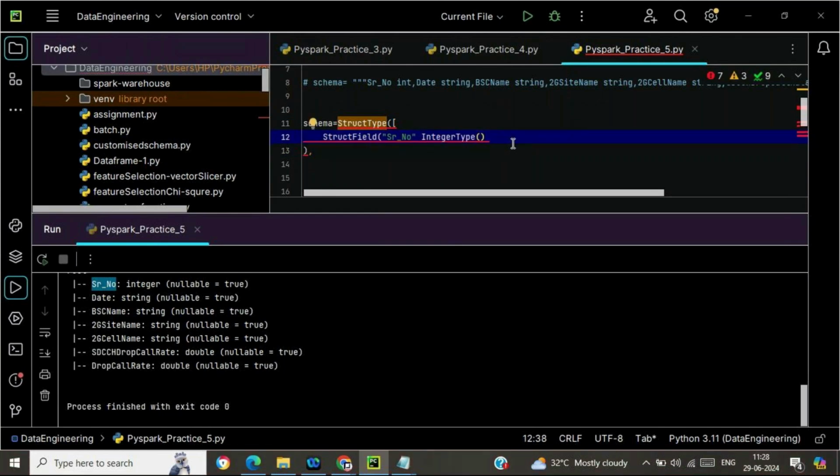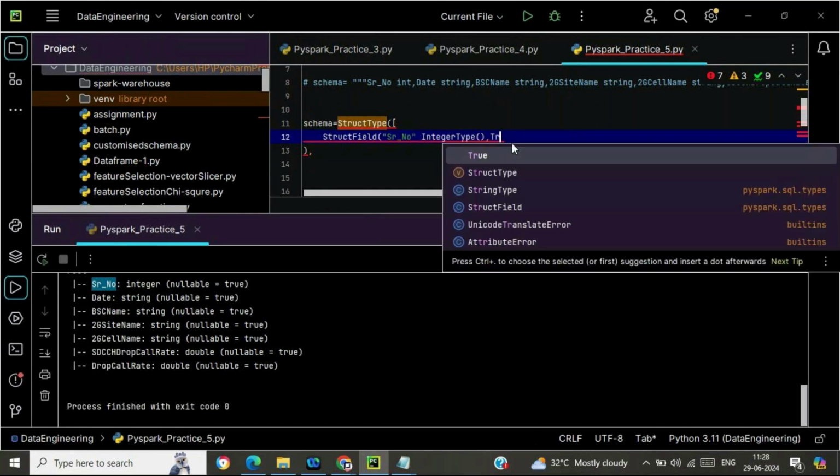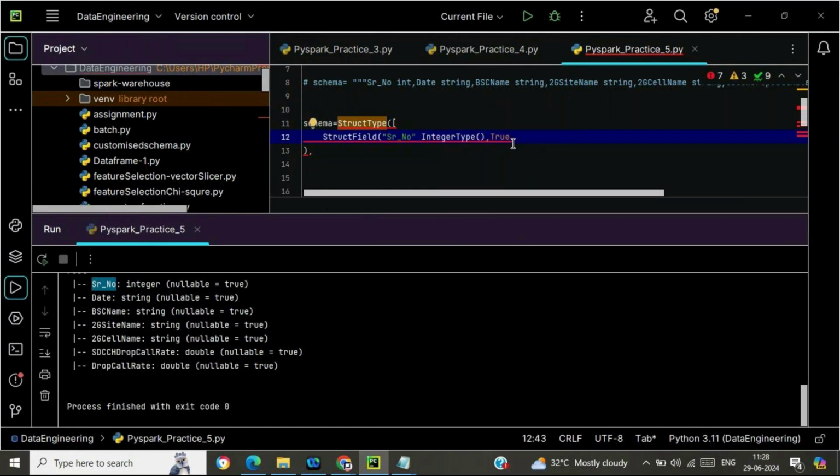As compared to programmatically, DDL is easy. Yes, that is there. Struct field.